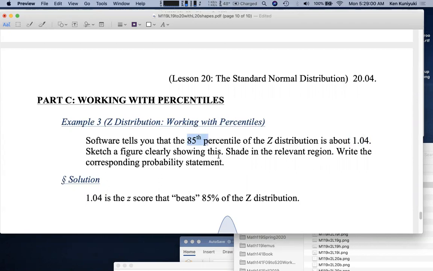The question here is, if you need to beat 85% of the class to get an A on this exam, let's say the grades are curved, and your professor tells you that you have to beat 85% of the students in the class to get an A. How many standard deviations above the mean? Obviously, you have to beat the mean, which is the 50th percentile. The mean is the median for a normal. How many standard deviations above the mean do you need to get in order to get an A? And we're claiming that it's going to be 1.04 standard deviations, that that's the cutoff for the A.